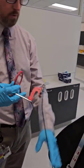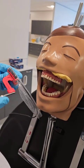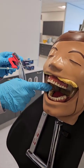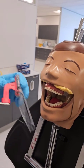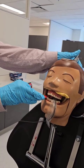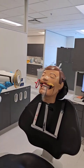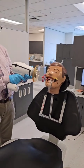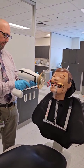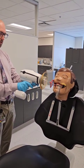I'm going to start with the molar. Just like with the periapicals, I want it to center on the distal of that first molar. That little notch is going to be roughly the center of your sensor, so you want that notch lined up as much as you can distal to the first molar. Patients can't tolerate too far back there, so usually it's going to be just about at that contact, maybe a little bit on that second molar if you can. I'm going to try parallel, although it is coming up a little bit — maybe I'll flatten that angulation just a little bit. I want to pay attention to where that sensor is and try to get just the right angulation of all those contacts.